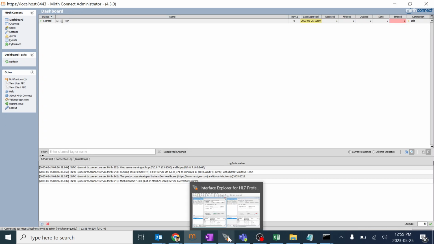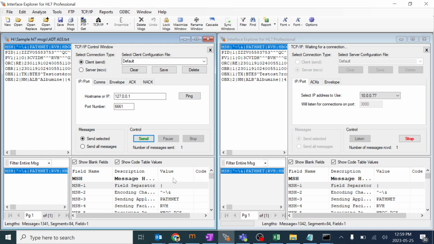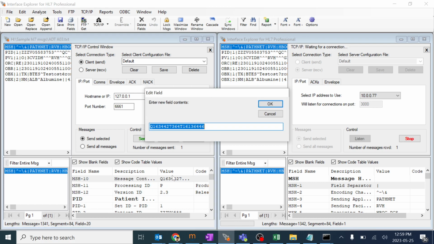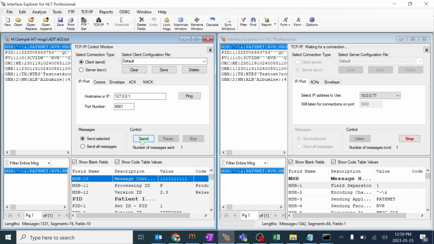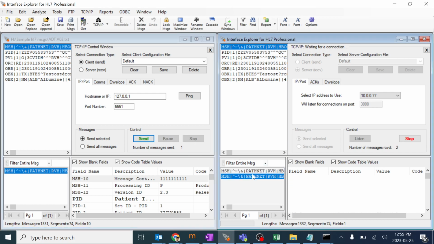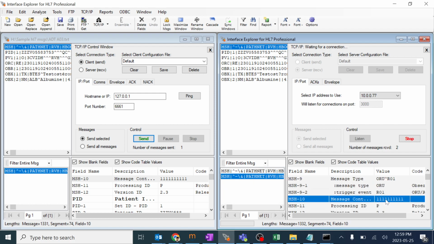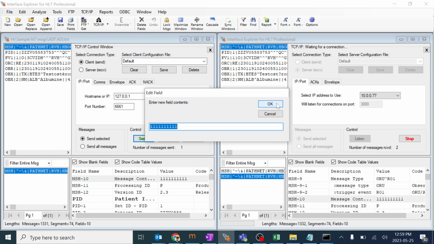I'll come back over here and I can send this message directly, but for our understanding, I'll do one thing. I'll just send MSH10 as 111 and I'm going to send it. It shouldn't error now, because as we have removed the error check, it should reach the destination. Yep, we got it. To check that the same message which we received, I changed the control ID to 111.